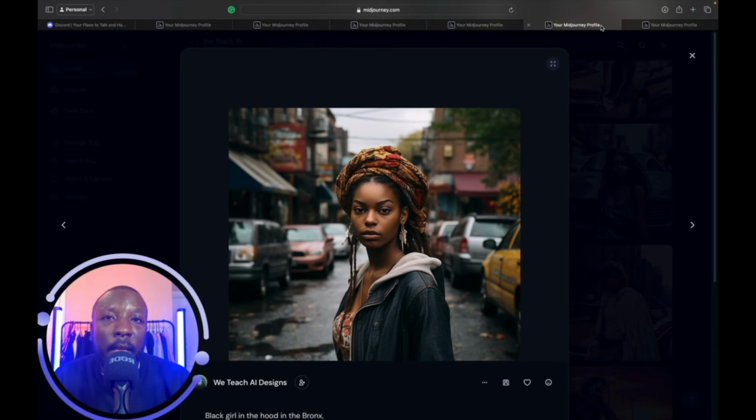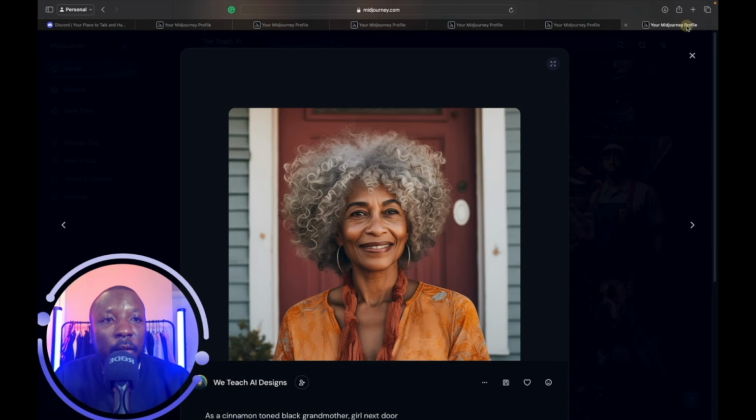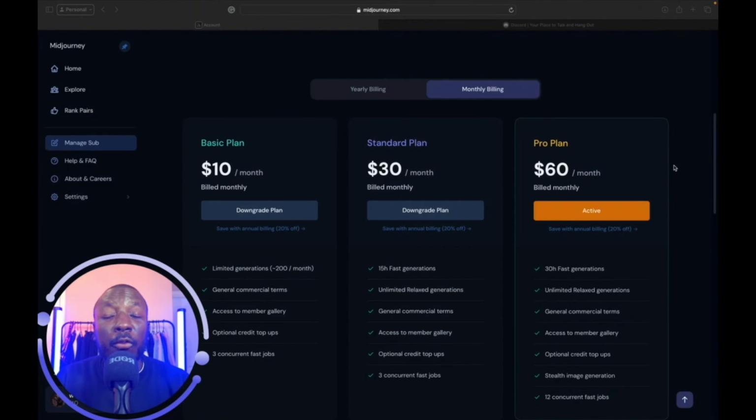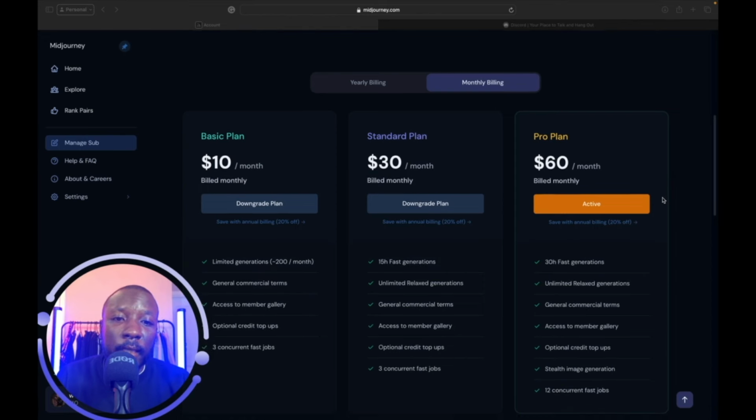Your influences are going to really affect the type of designs and images you create. So feel encouraged, feel inspired, feel empowered to create whatever your heart has on its sleeve to create. Okay, so after you've created an account on midjourney.com, you're going to be presented with 4 different payment options.